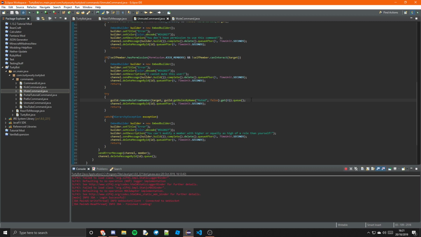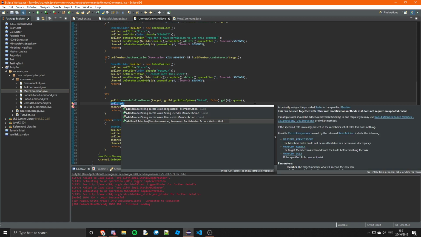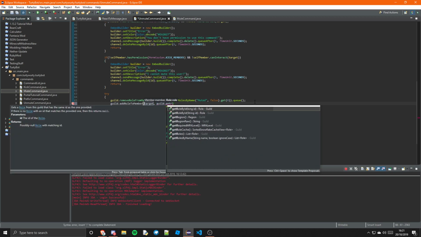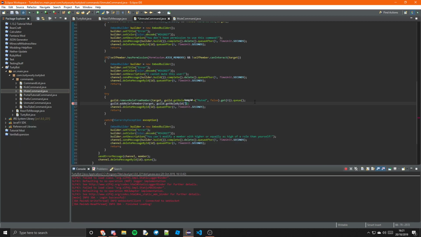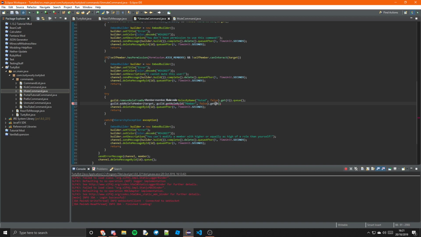So we're removing the role, and then we want to do guild.add role to target, and then guild.get role by ID, member, false dot get 0 dot... wait, get role by ID, no, get role by name.